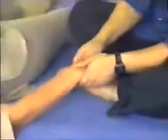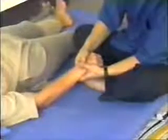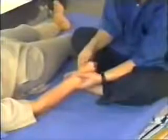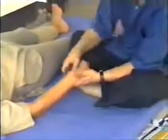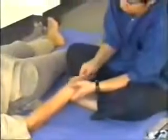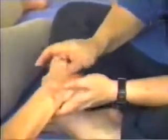Then, starting at the base of the wrist, he makes a series of thumb circles. First out the thumb, then out the channel between the second and the third fingers, over to the second finger, out the channel between the third and fourth fingers, over to the third finger, out the channel between four and five, over to the fourth finger. And making finger circles out the side of the hand, he goes to the fifth finger.